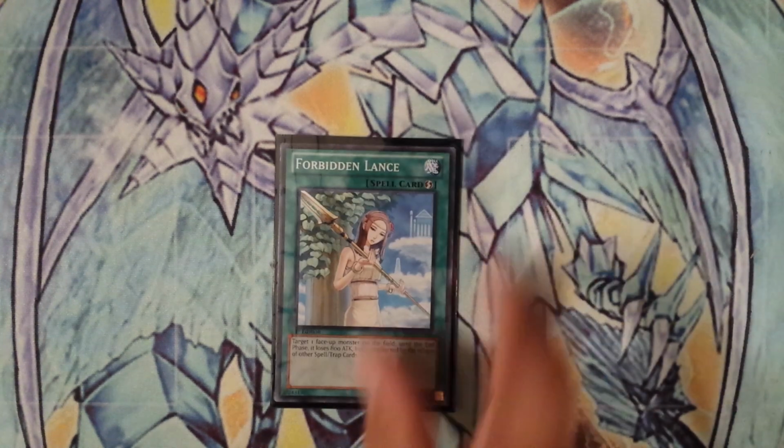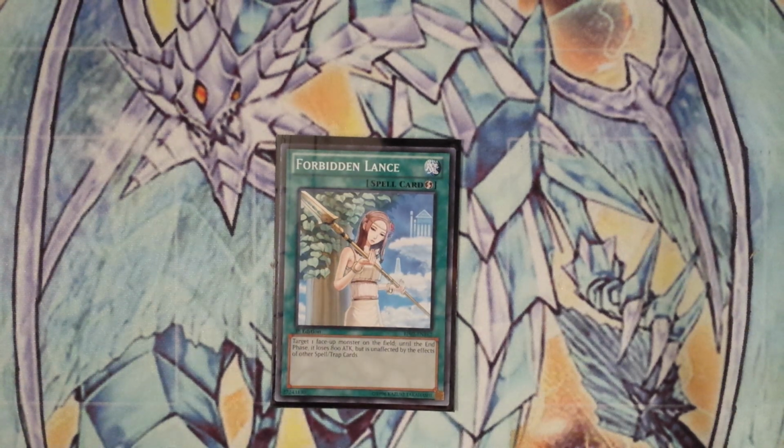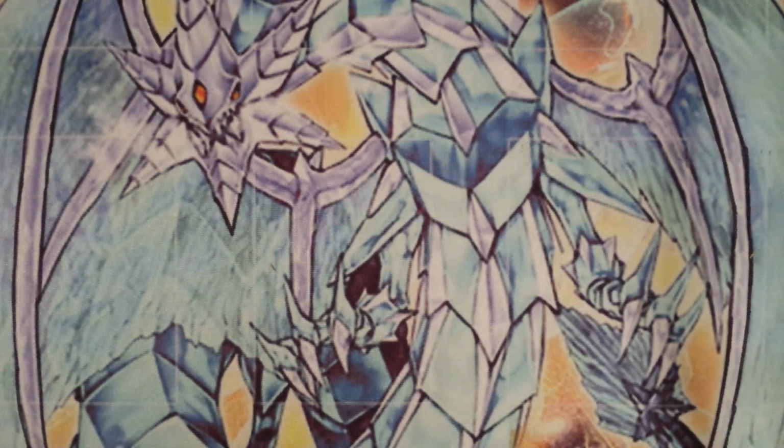We got 1 Forbidden Lance. It helps make sure that you do get your Synchro plays in place. If not, protects your monsters you already have on board, or may get rid of your opponent's monsters and keep yours on field. Just Lance is that good of a card. So I run it at 1.